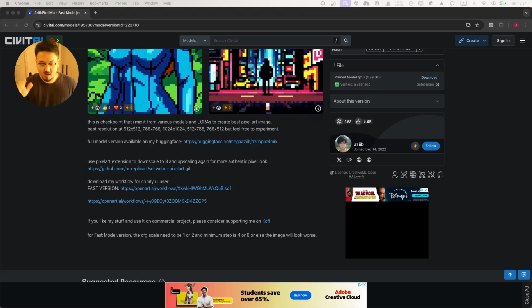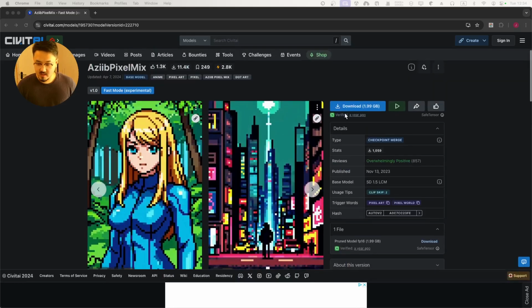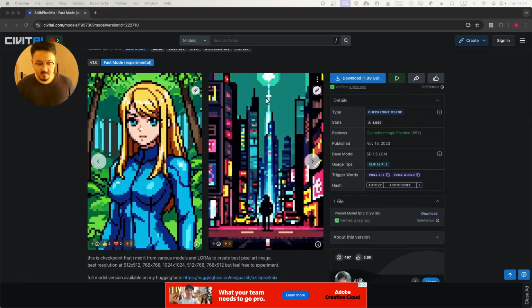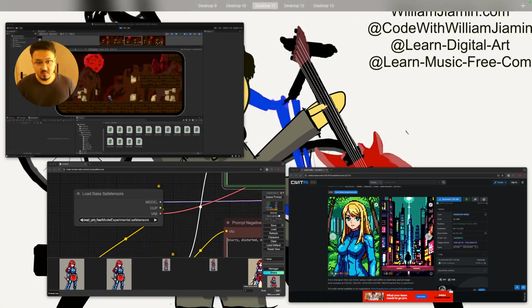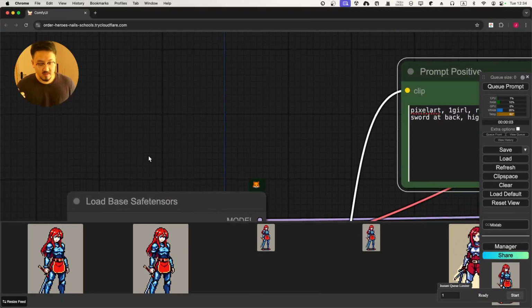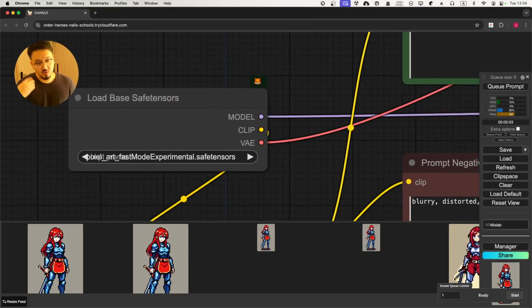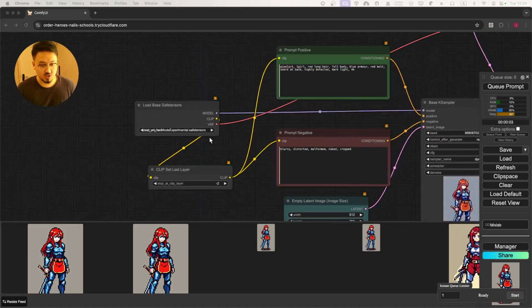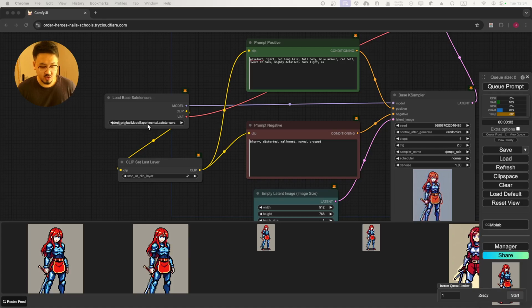So you have to check the license here, and then you can download it, and you can use the notebook I provide. I believe at the beginning of the series, you can use the notebook I provided to download it into your Google Drive. As you download that, you just refresh and reload this so you can load it. Of course, if you do that locally, you can just download this and choose that.